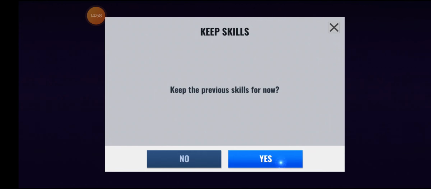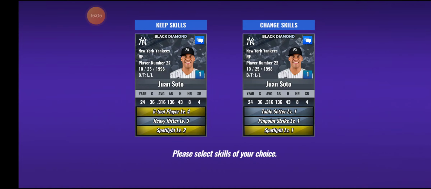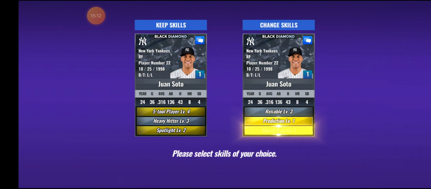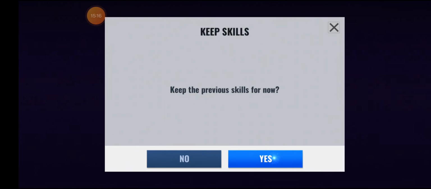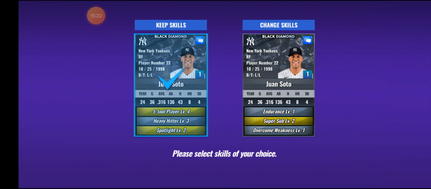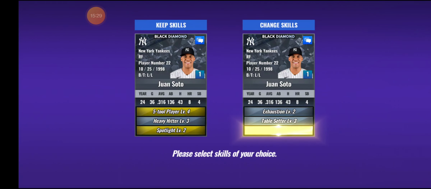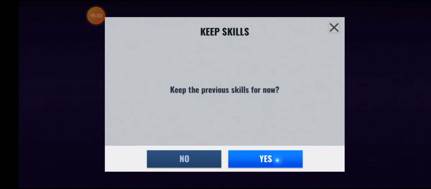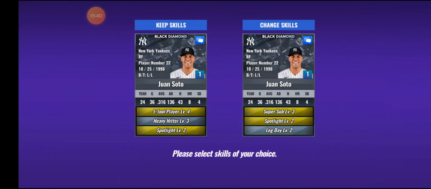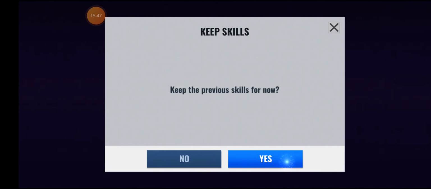So I want to use premium skill change on him while the POTM team is still activated. See, all skills are silver or higher, but I want a legend skill actually. Come on. Maybe all the luck went with Trammell, that's why I'm not getting anything. Super sub. Super sub is for pinch hitter, so that's pointless.